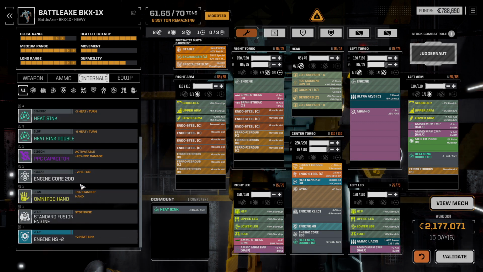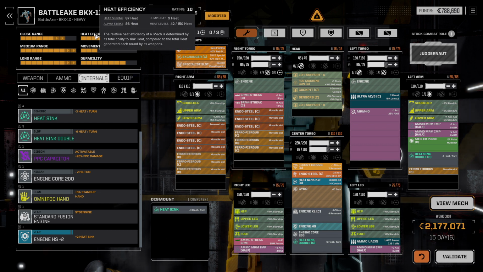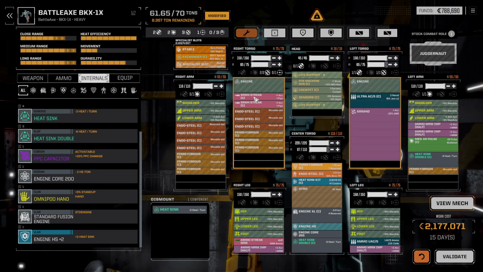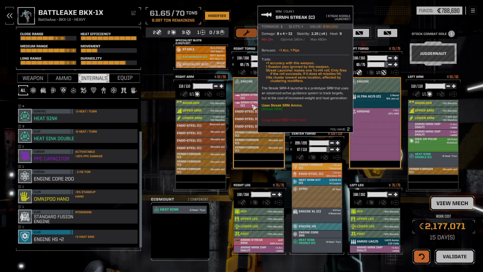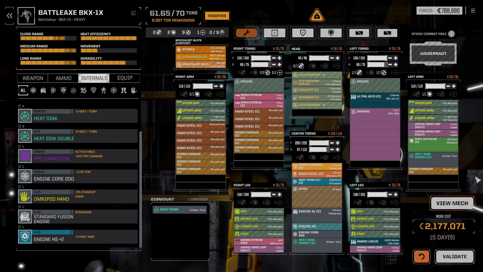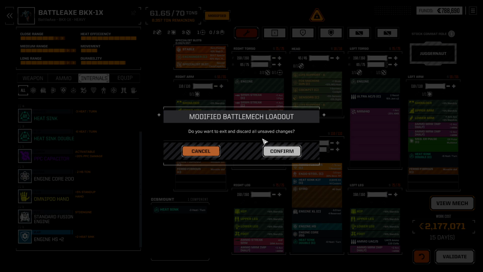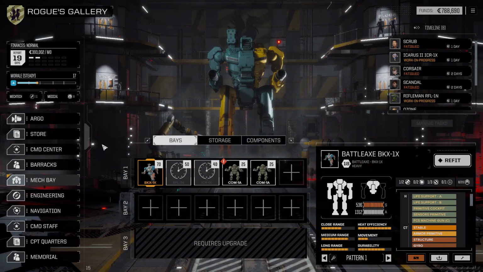But yeah, we do not have, unfortunately, a larger core, which is what I would absolutely want to put on this thing right now. But you can see our heat delta is perfect. Our firepower is much improved. We've just straight up added, what, 39 plus another 64. So over 100 damage we just added. And we still have enough left to raise our engine tonnage by almost 10. So let's see what engines are actually in the store.